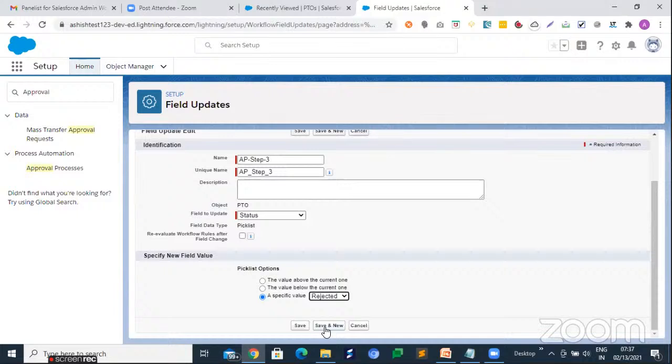And we have the last one, that is final recall. In recall, we need to cancel. Similarly, we need to change the status. For each state, you can perform multiple actions.